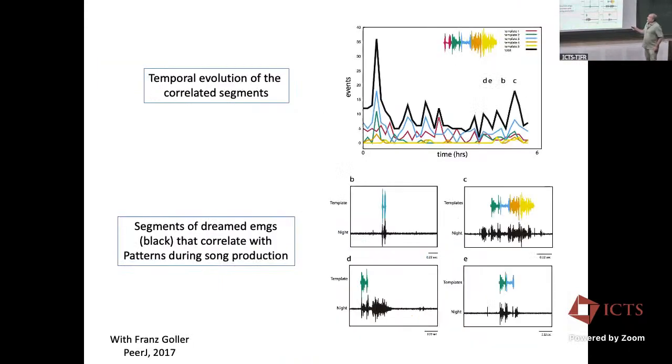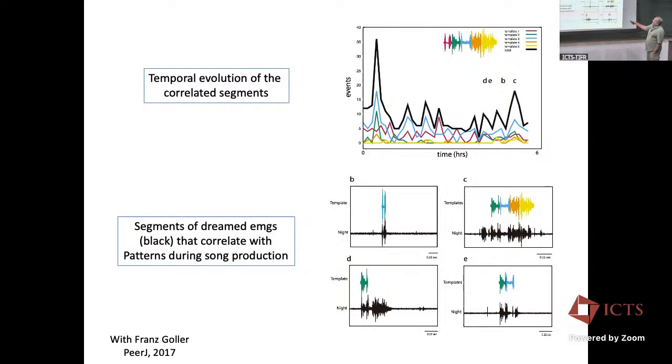So if you look at the statistics during the night, this is what the bird is replaying. Here, in the different colors, I'm showing the number of events where the different patterns are being replayed. So it's not true that you are always replaying the whole song. You are replaying pieces of the song mostly. So here at the beginning, the first hour, you have replays of all the syllables. It's like you dream the whole song, if you want.